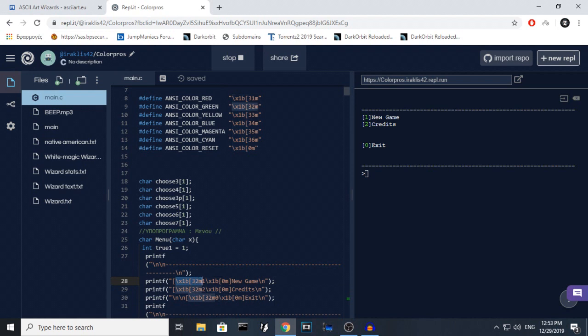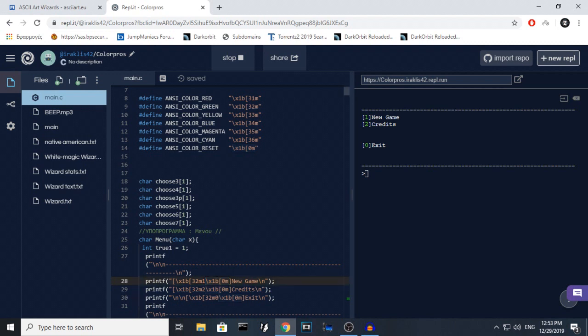You see that? Now 1, which is that one, and later on I reset it. You see, reset it, and now we have this one and this one.